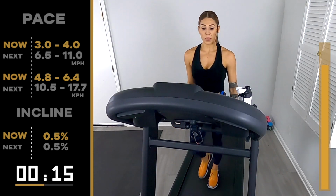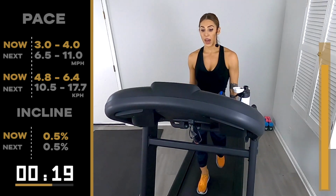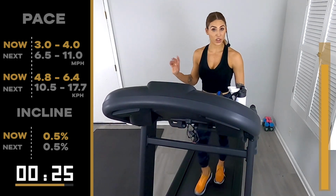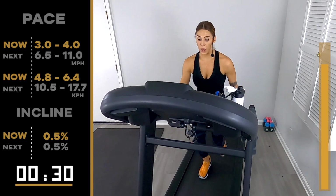20 seconds. The paces can stay the same, with the option for you to increase them. Listen, I'm not there, I don't know what your numbers are. You're the only one that's going to know if you're cheating or not. You get to live with that. If you're okay, then do it. If not, let's go. 3, 2, 1.